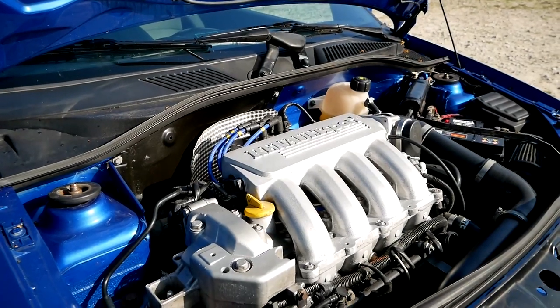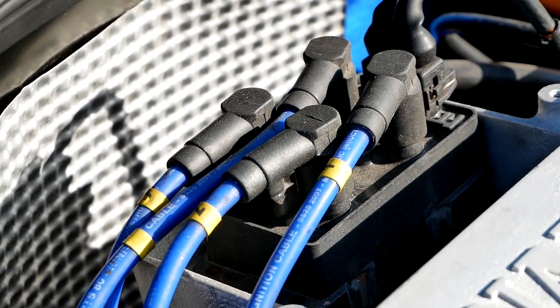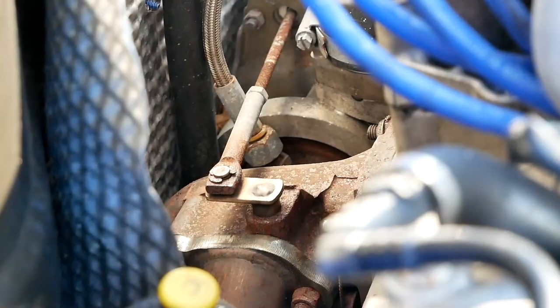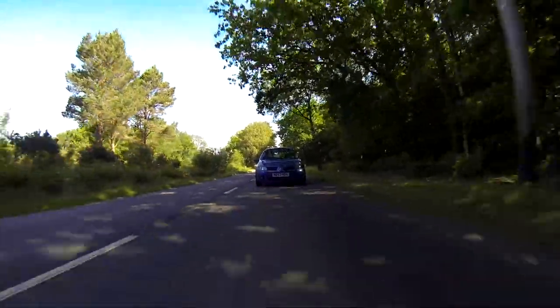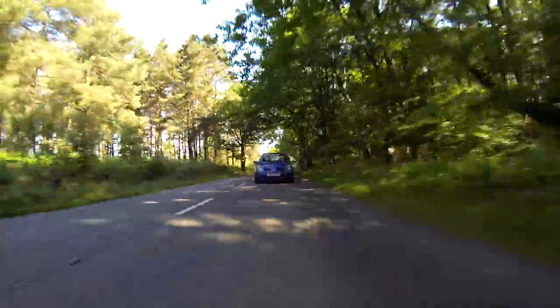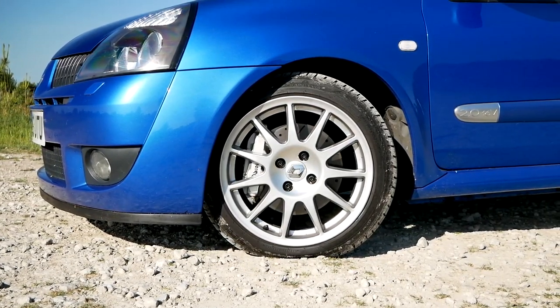The car is running a 230 horsepower conversion from a company called Engine Dynamics. It's covered around 20,000 miles since the conversion. It's needed an uprated clutch — I've now got a Helix organic clutch, which is a bit sharp and not that friendly in traffic, but it manages the power in a way that makes this car drivable daily. I didn't go for anything too extreme like a paddle clutch, and it copes quite reasonably with 230 bhp and 230 lb-ft.